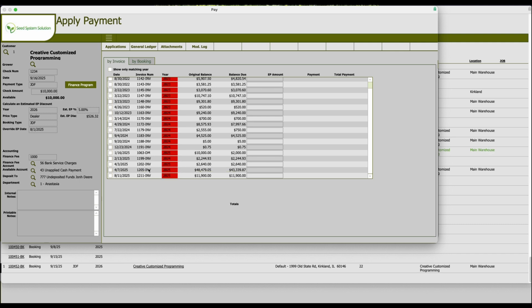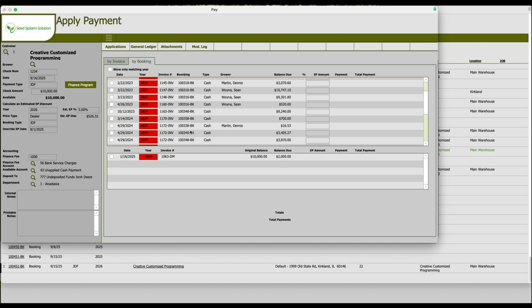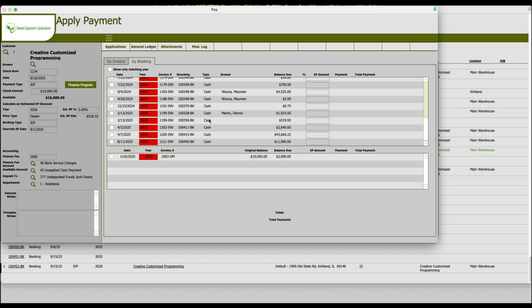However, in this particular instance, because we do have these open payments from a different year, I am going to leave this payment open. We could apply it at a specific invoice level, or we can apply it to an invoice but calculate the individual booking within that invoice that it is assigned to. Because you can ship multiple bookings on one invoice, sometimes those bookings themselves do have different discount structures.